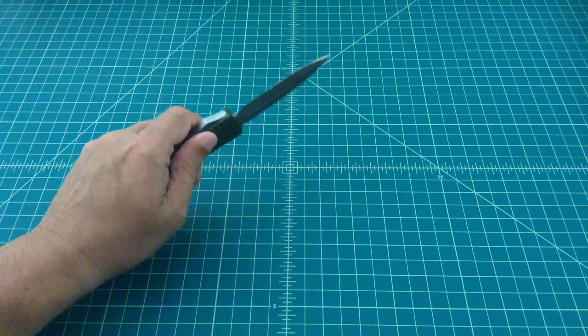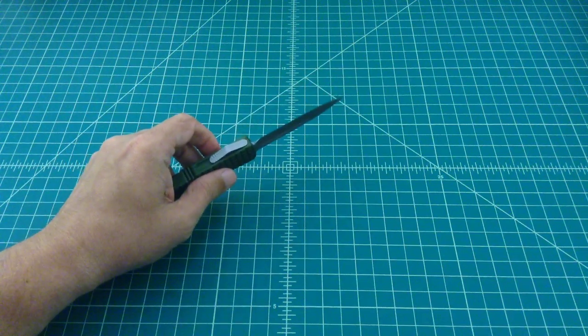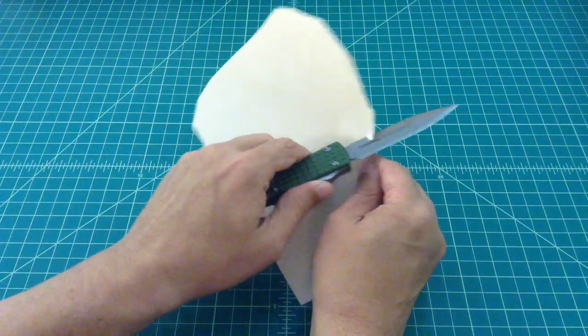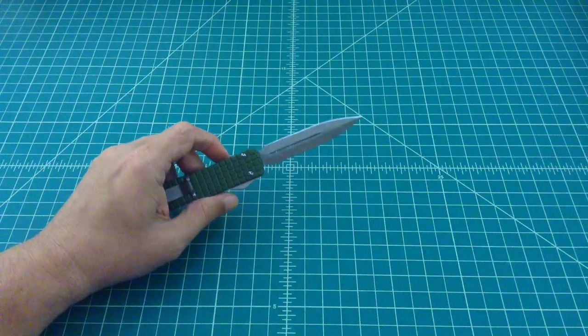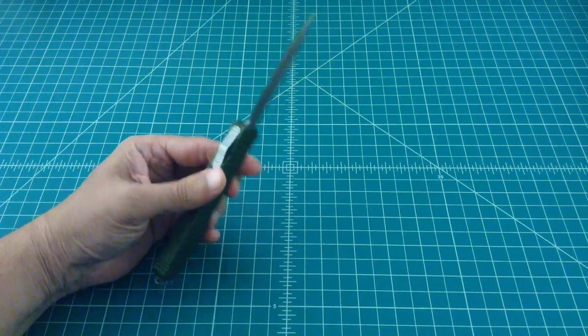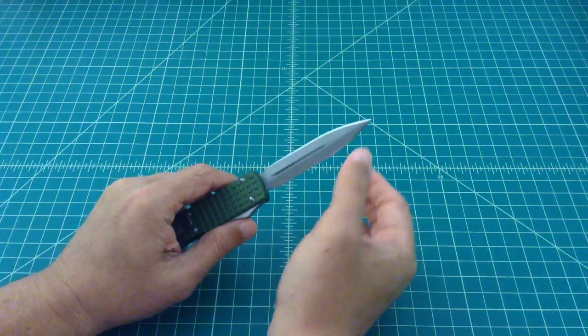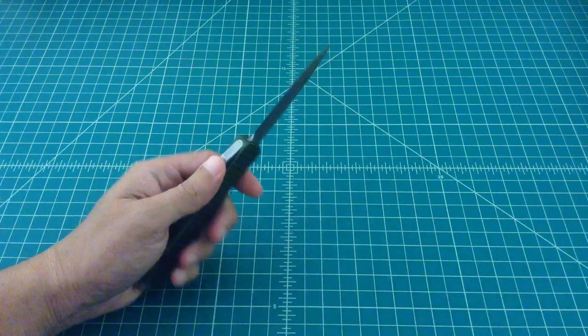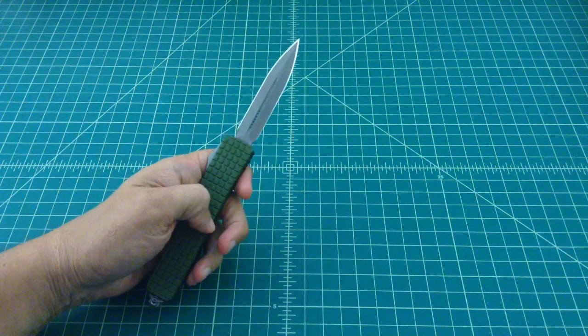It's razor sharp. I mean, let's see if I can find a quick piece of paper that we can cut up. So I guess I don't need to sharpen it myself. But you know, it comes pretty sharp. With these out-the-front knives, you get a little bit of blade play because there's no tang that goes into this.